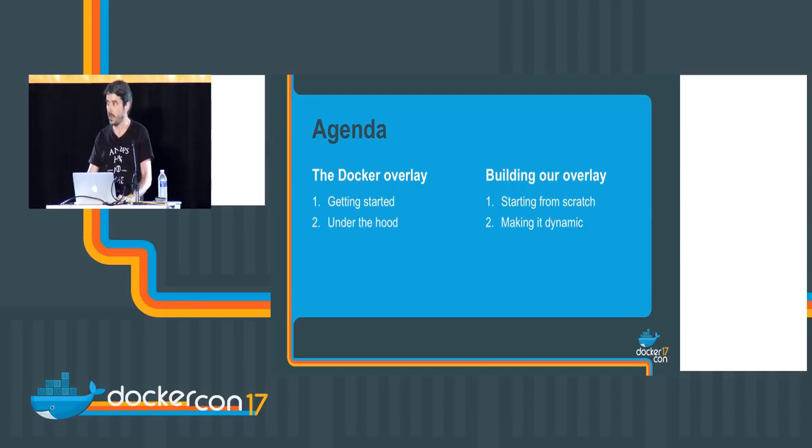So here is the agenda for today. The first thing I'm going to do is present the Docker overlay, give a quick introduction, build an overlay and see if it works. And then we're going to go under the hood and understand exactly how this overlay is designed. In the second part of the presentation, we're going to build our own overlay from scratch, and we're going to make it dynamic afterwards, and I'll explain what this means.